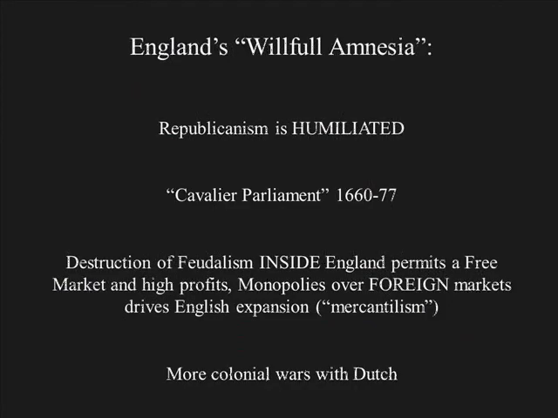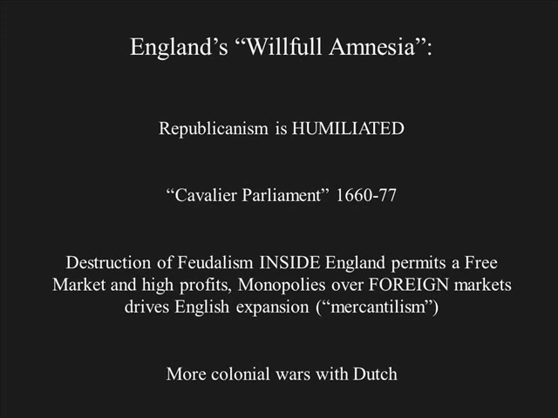because very few English people wanted to go back to the so-called Commonwealth, or the idea of republicanism, which is the idea that you get rid of the king and then all the political leaders are under the same law as everybody else. You know, political leaders can't break the law, or they can be punished by fines or jail time or whatever, just like anybody else in society. That's what republicanism basically means. And that idea is humiliated.